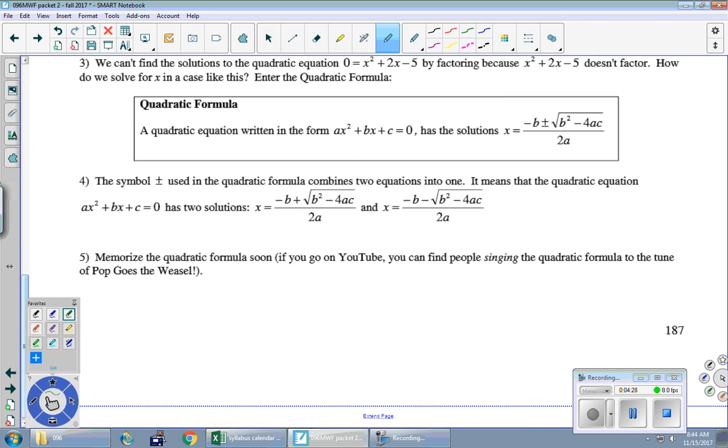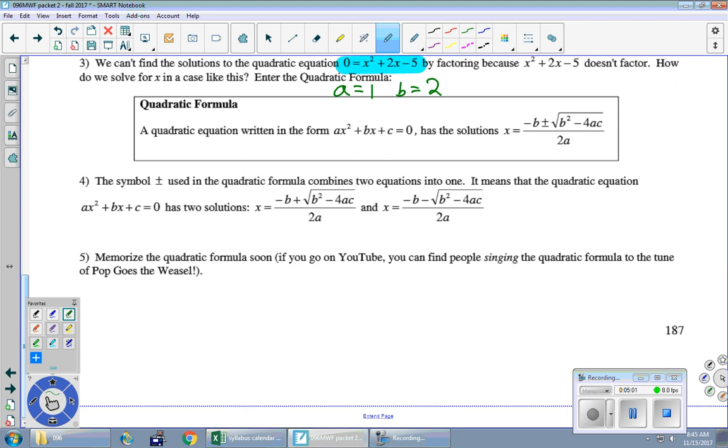Okay, so the equation that we are looking to solve, I will highlight it right up here in blue, is 0 equals x squared plus 2x minus 5. And we are going to solve that equation by using this fancy new formula. The first thing we need to do is identify the values of a, b, and c. a is always the number touching x squared. What is it in that equation? It's a 1. It's invisible, right? b is always the number touching x. What is it in our equation? 2.